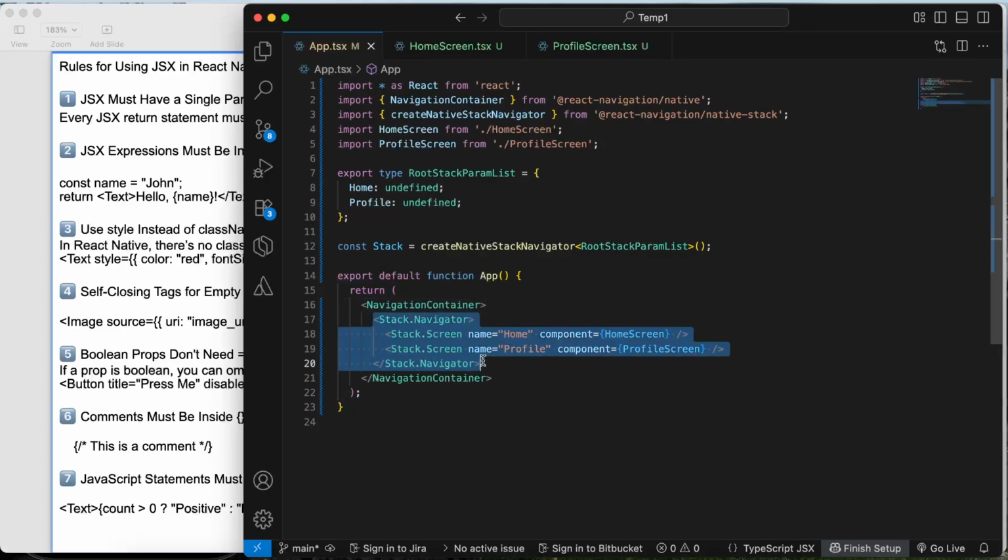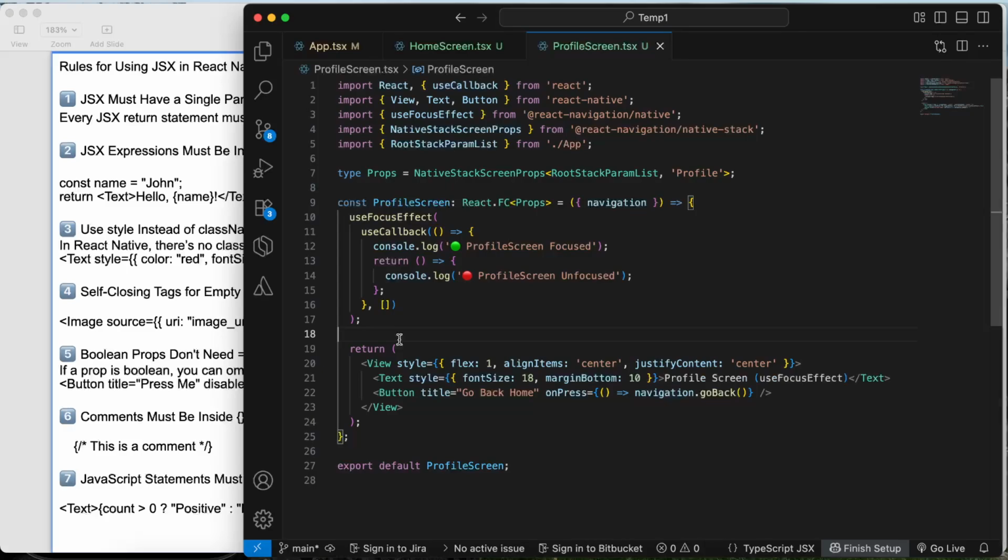Inside that we have put all of our navigation, so we have only one parent tag. In a simple one we can see we have this view. Inside this view we have written other components, but we have only one parent element.